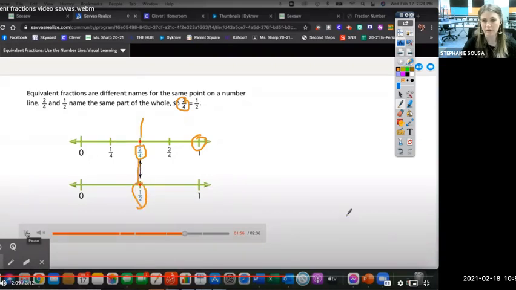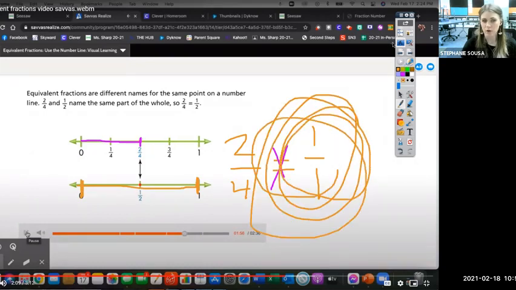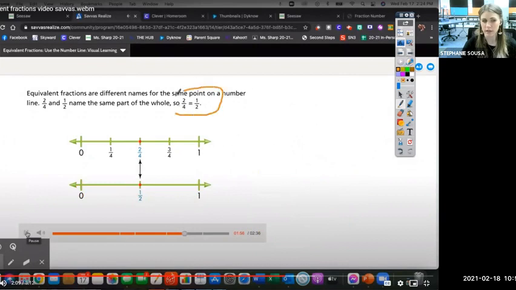And that is 1/2. A lot of you were telling me on your work that 2/4 is equal to 1 whole. I don't know how you think that, because if we were to say 2/4 is equal to 1 whole, which first of all is wrong, we would be saying that this size is equal to this size. And I know that y'all have eyeballs and can see that that's not true. I don't know what our fascination is with 1 whole, but we are done with it. We are looking at 2 fractions. That means 2 smaller parts that are the same size.